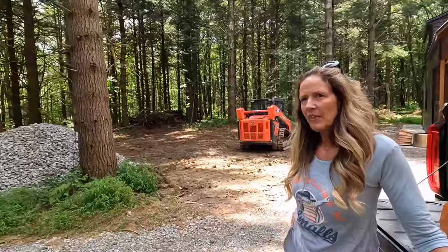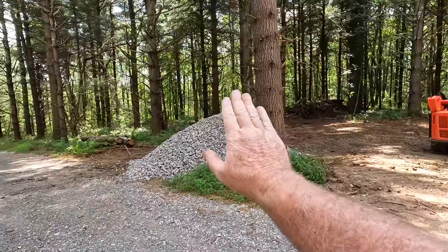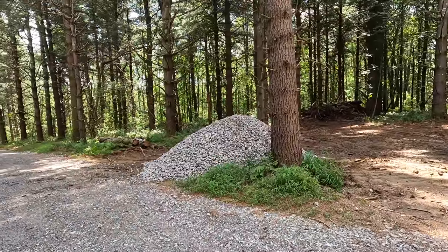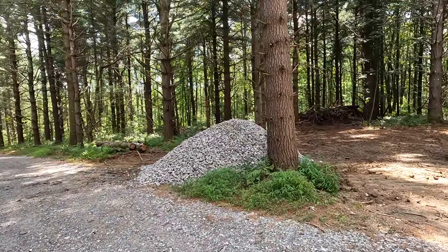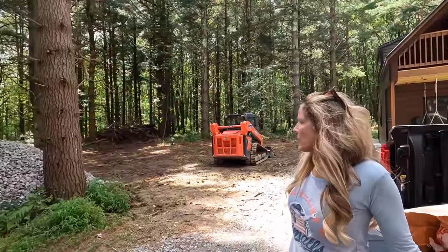Yeah, they haul more here than they do at home. That's 26 tons of stone. And right in the center of that pile, on that side a little bit, there was a stump there. I told him about it. I said, just watch backing in there because if you hit one of those stump holes, those things will turn right over.